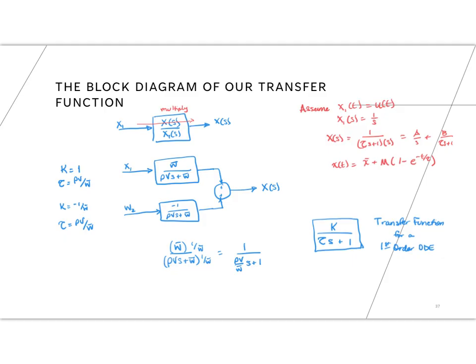I did a unit step function, so I get x bar plus 1 minus e to the negative t over tau. X prime is 1 minus e to the negative t over tau. X is that steady state value plus that 1 minus e to the negative t over tau. So this would be my solution, okay? And it does not matter exactly what my value is of tau or of k, it would just simply change the coefficients.